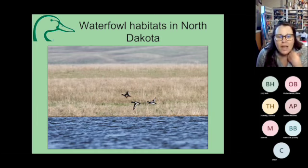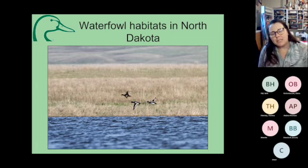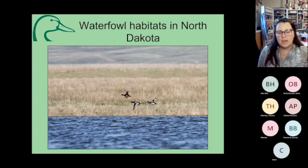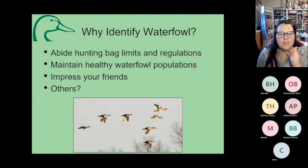Okay. So yeah, these are scaup right here, flying in there. But we do have these habitats in North Dakota that are deeper wetlands. We've got a couple different species of ducks. Some ducks like deeper water, some ducks like more shallow water. So we've got kind of a variety here for all that stuff. And then of course croplands. They're duck habitat. Ducks go out in the croplands and they feed. There's a lot of residual corn and wheat and stuff out in there that they enjoy here.